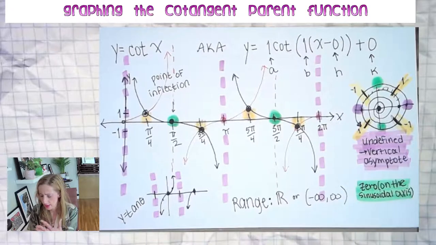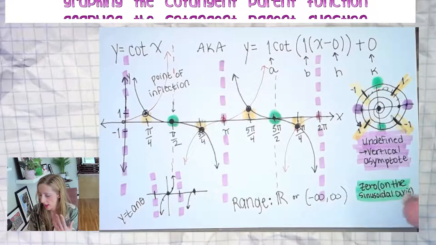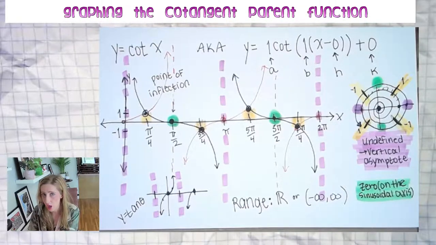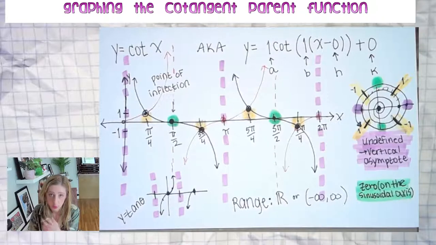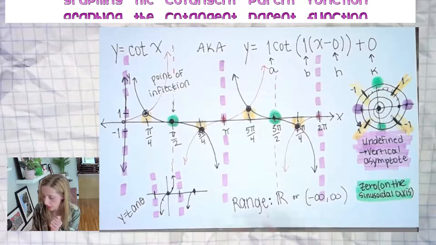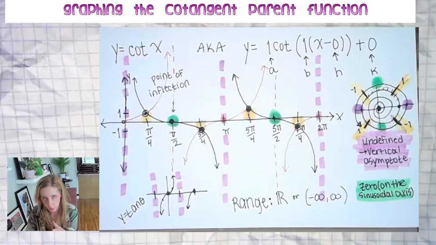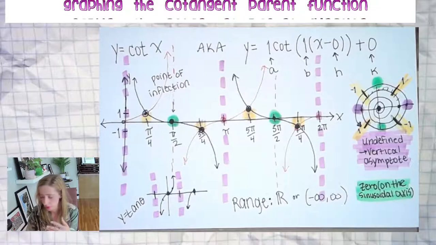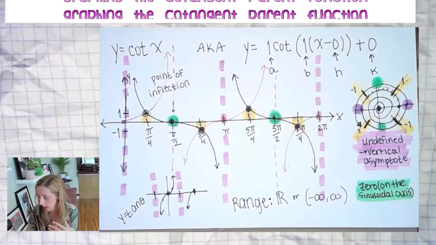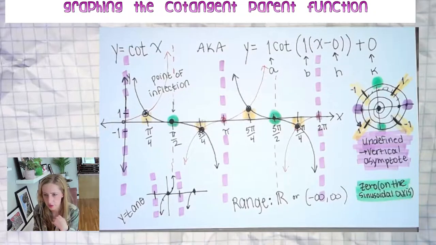Why is it that sine and cosine had a range between negative 1 and 1? And secant and cosecant, their range was negative infinity to negative 1 included, 1 included to infinity. So they both had things that we couldn't have, right? It was only certain things. But now tangent and cotangent are all real numbers for the range. Why is the range, why is the output for either cotangent or tangent, both of them, all real numbers? Why do we have no issues getting an output for those two functions?